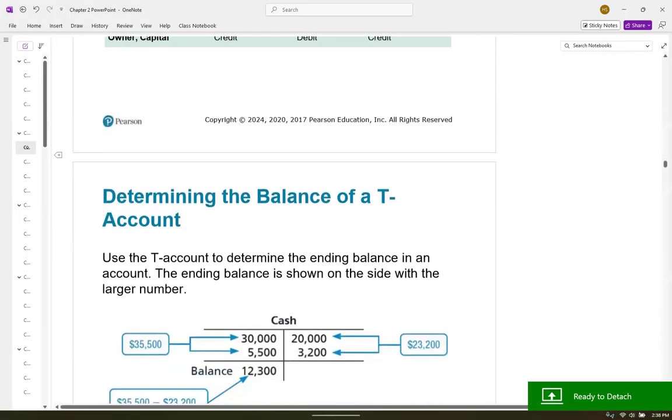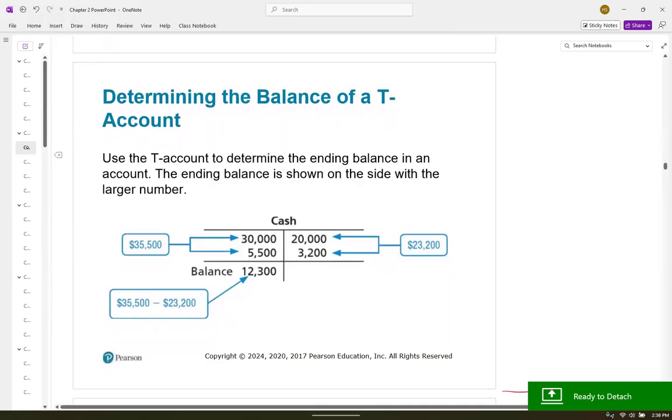Okay. All right. So using a T account, we have a T account here. I believe these are probably numbers that came from the problem we worked back in chapter 1. So this just shows everything going on with cash. It's not giving us a journal entry, just everything going on with cash. So we had cash come in at 30,000. I believe that's when the owner put money in the business. We had cash go down of 20,000, which I think we bought land or something.